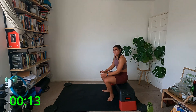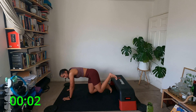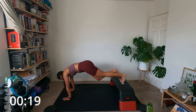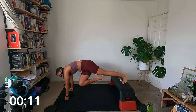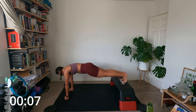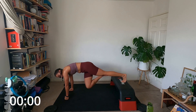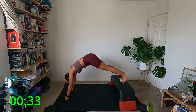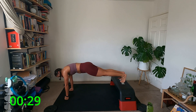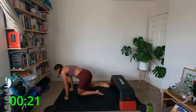I find this is the hardest one for me — feet on stepper for the cross-body mountain climber. If this is too much, you can do it on your forearms if your wrists are too tired. Going in five seconds — two, and go across, center. If you want, you can just hold the plank, then do a few more crosses. Keep the lower back lifted. Ten seconds — five, four, three, two, rest.